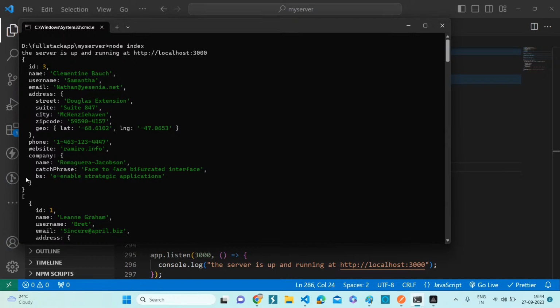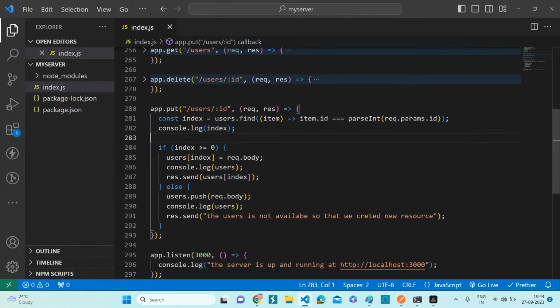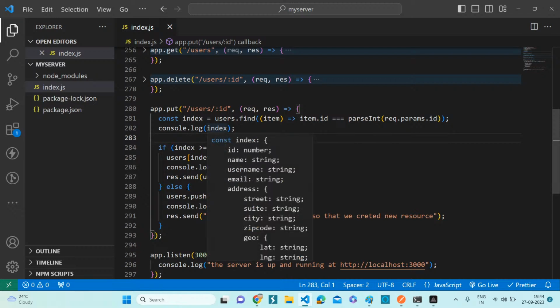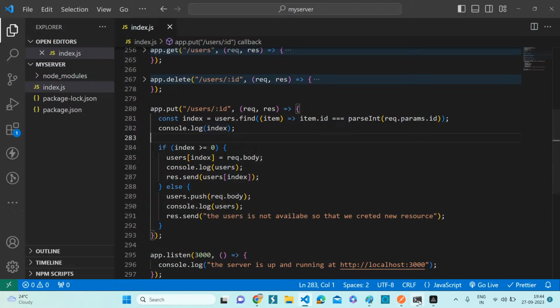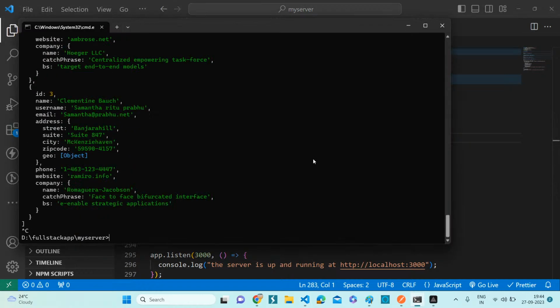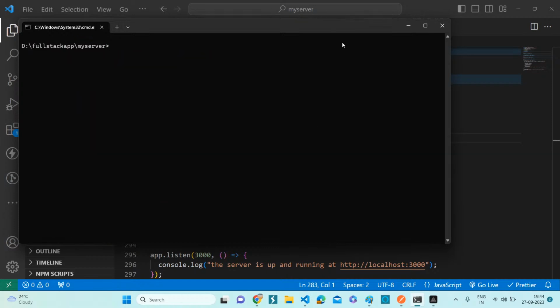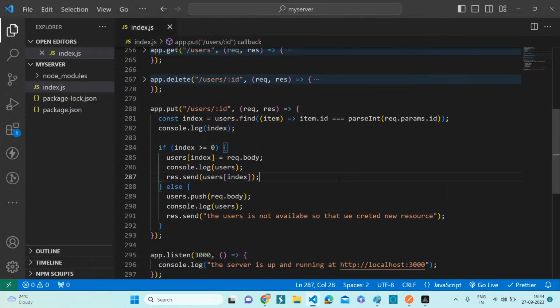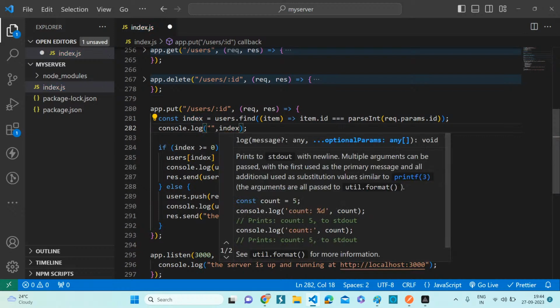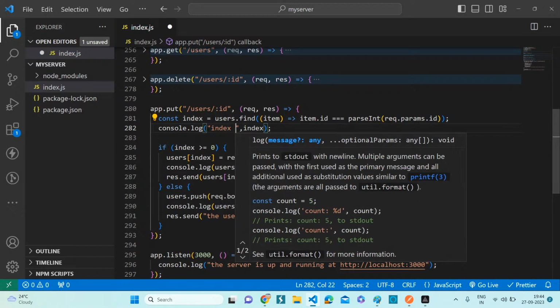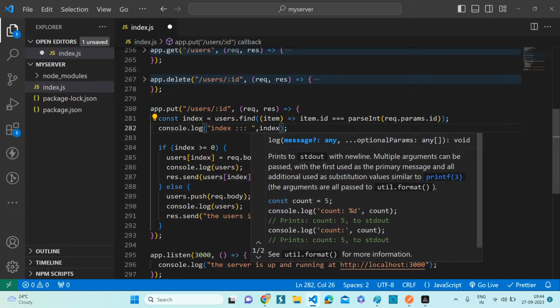Actually, it is executing two things. Here we are getting the user details. Oh my god! What's the mistake? I'm not sure. At least it should give the response, right? At least the index. Any guesses?